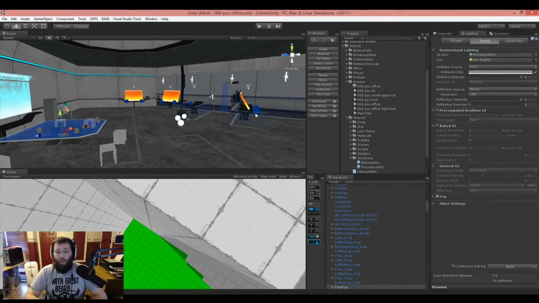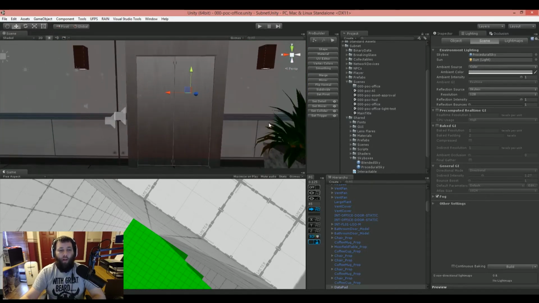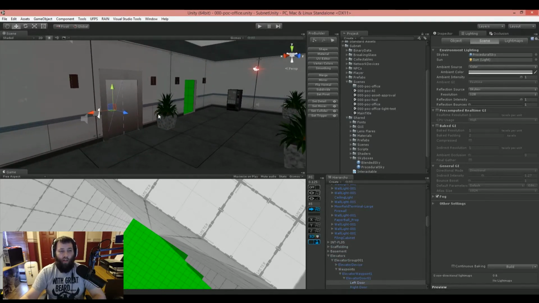But anyway, I'm not going to ramble on much longer. There isn't much else to show in the game. As I said, I haven't had time to actually program much in the last few months. I have done a little bit. I've fixed doors, and we've now got, for example, elevator doors that slide open back and forth. So it's not much, but it's at least a bit of improvement.